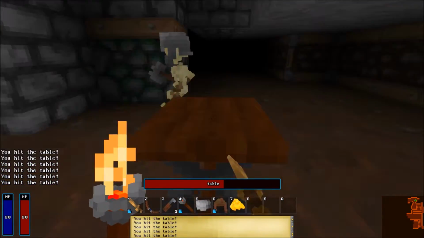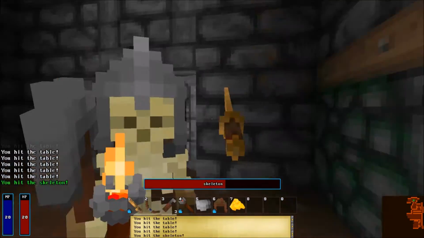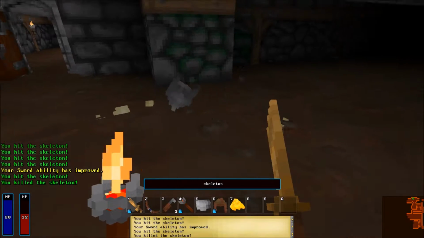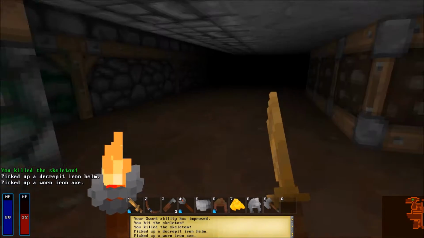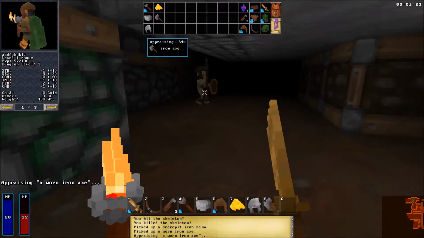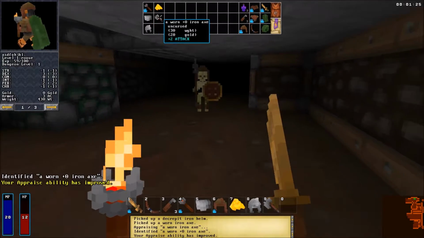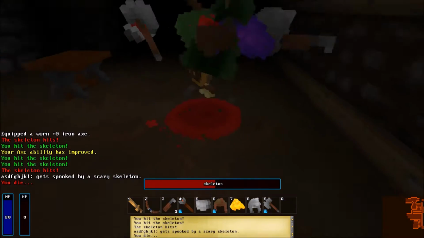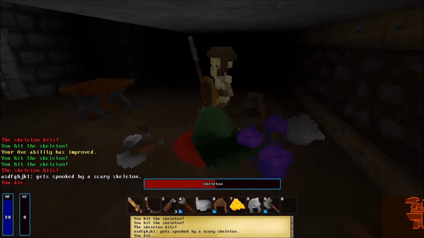Now, I want to kill the skeleton, not the table. There we go. No. You just stay right over there. I got spooked by a scary skeleton.